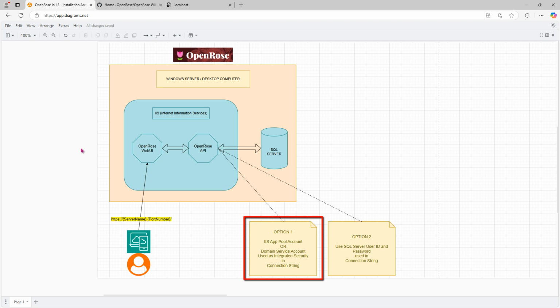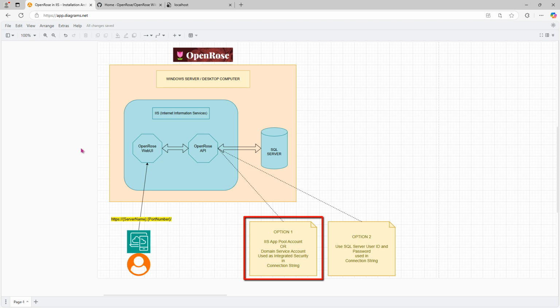So option number one here is to authenticate the API to SQL Server using the application pool account itself. The advantage of this option is that you don't have to remember any user ID and password. It is all self-contained. And so when you upgrade the OpenRose API application, you don't need to provide the user ID and password or maintain the app-settings.json file.